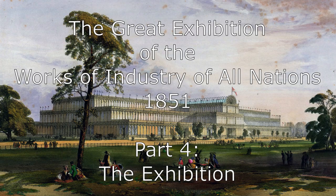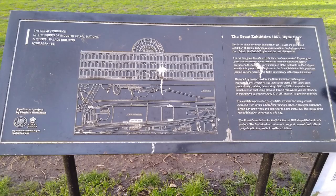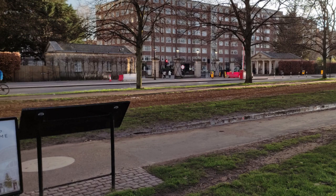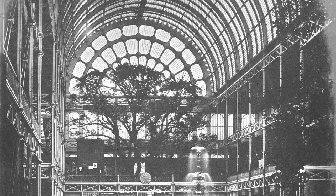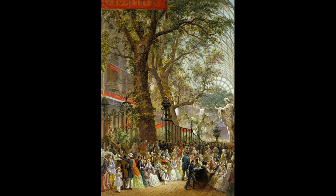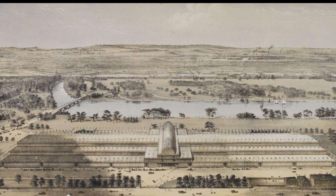The main entrance was roughly halfway along the south wall, slightly northeast of the Prince of Wales Gate. Nowadays the location is marked by an information board, seen here from the rear with the Prince of Wales Gate in the background. Three magnificent elm trees were fully enclosed by the arched transept roof — one in the entrance lobby at the south side, the other two near the north end in the area devoted to the main refreshment court. Smaller trees were enclosed in the building court in the northwest, and smaller refreshment courts on the north side had open sections through which more trees protruded.